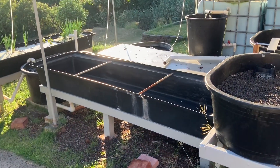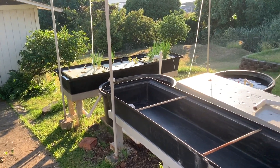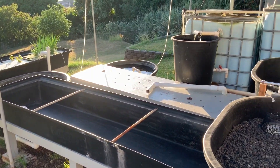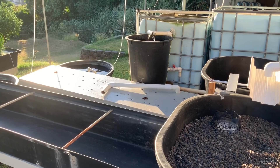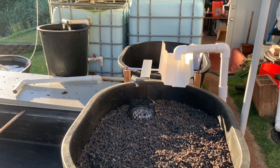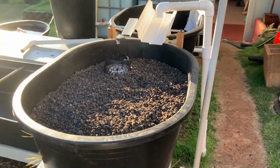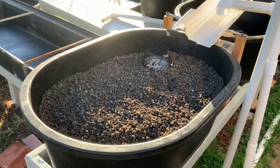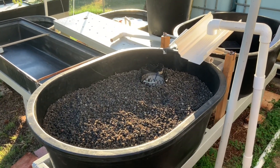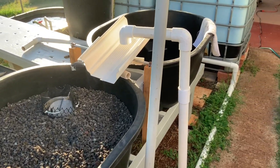There's one here, there will be another one that goes on top of that platform, and then there's going to be a cross one down there. You can see I currently have a system that is running, but it has a very small cinder filter there in the barrel. I'm going to be converting over into these larger filtration beds. These are not really for growing — it's actually more for the filtration portion.